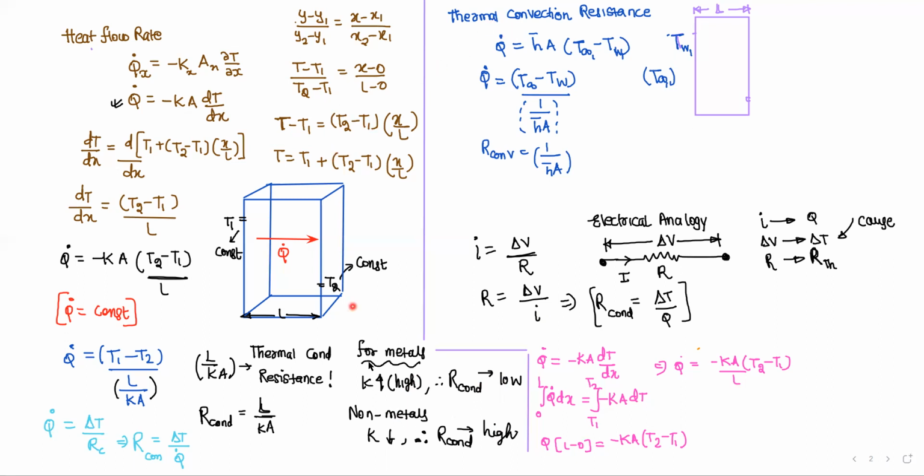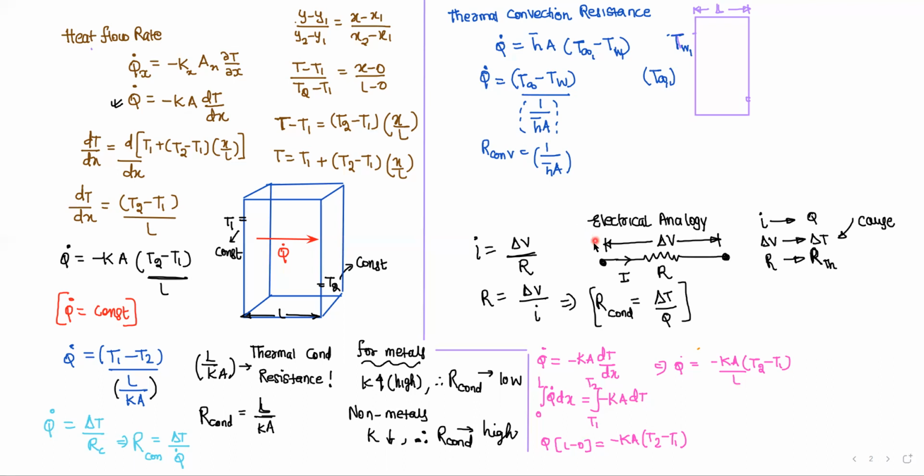As we have the thermal conduction resistance, we also have the thermal convection resistance. For example, this is a plain slab, the surrounding temperature is T infinity 1. This is the wall temperature TW1 of the left face of the slab. From the convection equation, q dot is equal to h bar a delta T. We can rewrite this as 1 by h bar a, so 1 by h bar a represents our convection resistance.